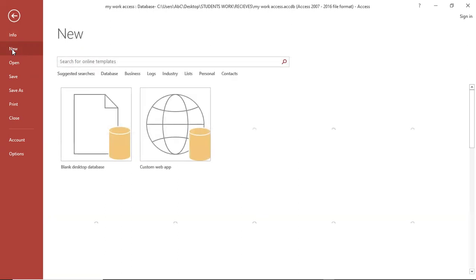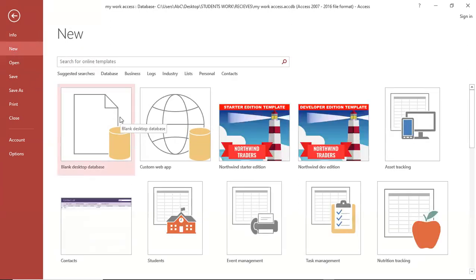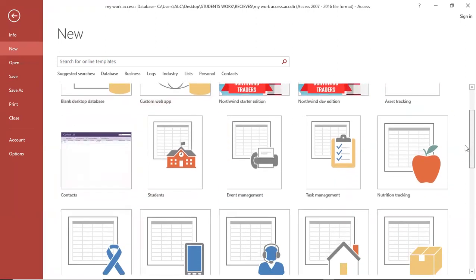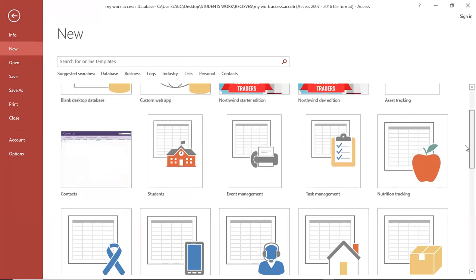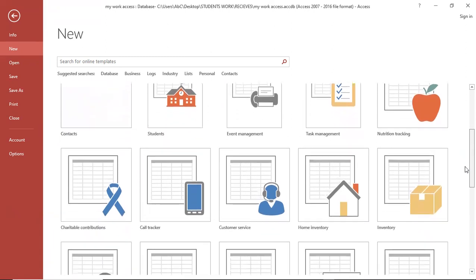So again, we go to New, we have this blank desktop database, we have custom web app, we have Northwind Starter Edition, we have Northwind Dev Edition, asset tracking. So we have contacts, students, event management, task management, nutrition tracking.